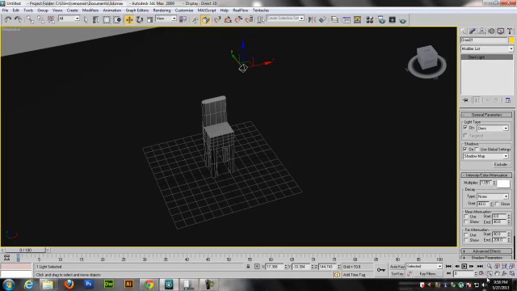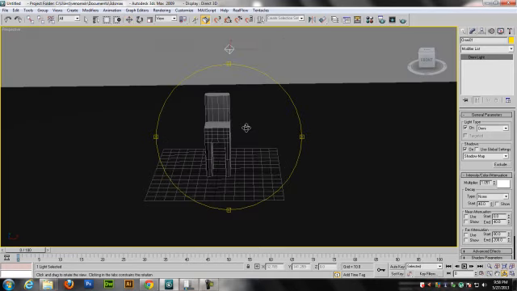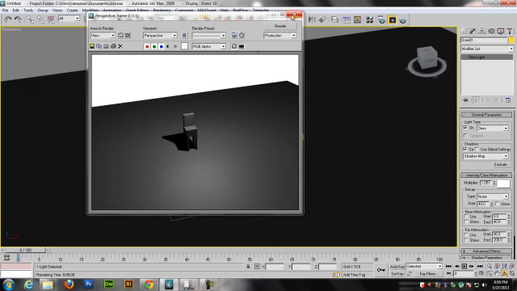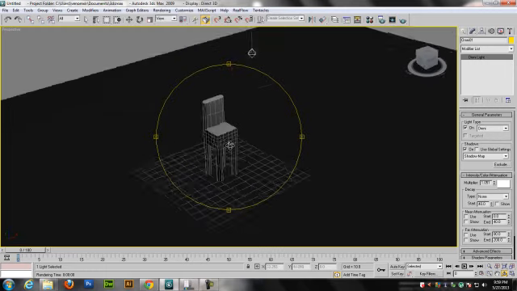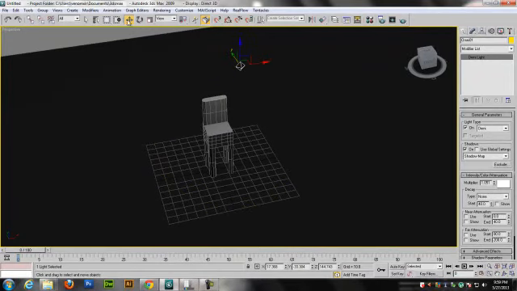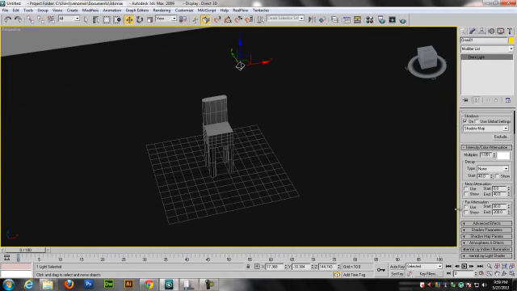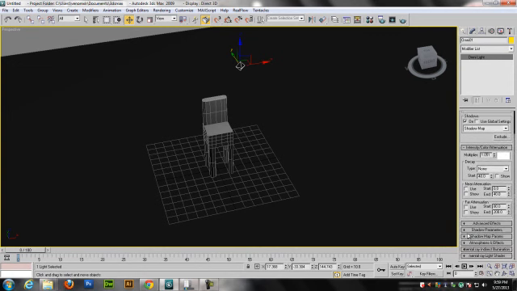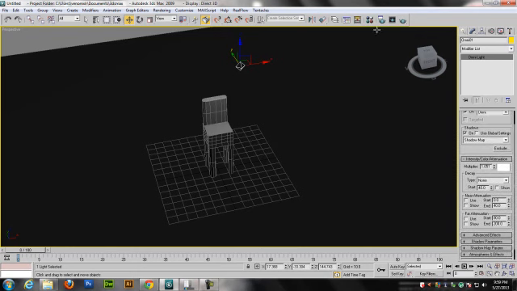You see here. Now I'm going to rotate this. I'm going to render this. Can you see the shadow? Now this is a basic shadow, nothing more, nothing less. There are advanced features of ray trace and many other options, but that is depending on the computer and also on the way you are rendering.